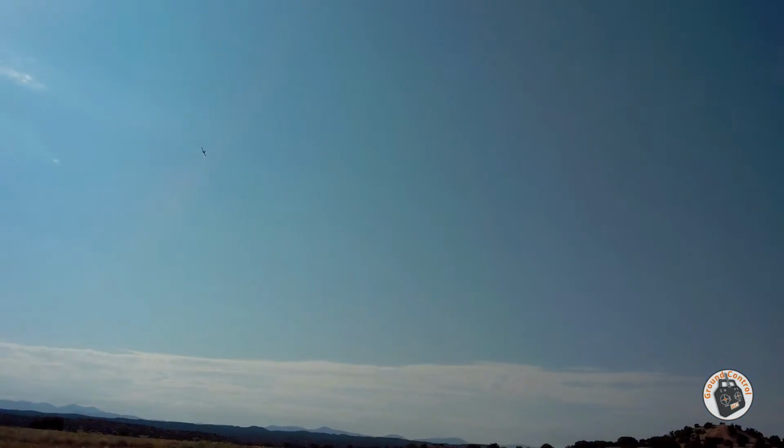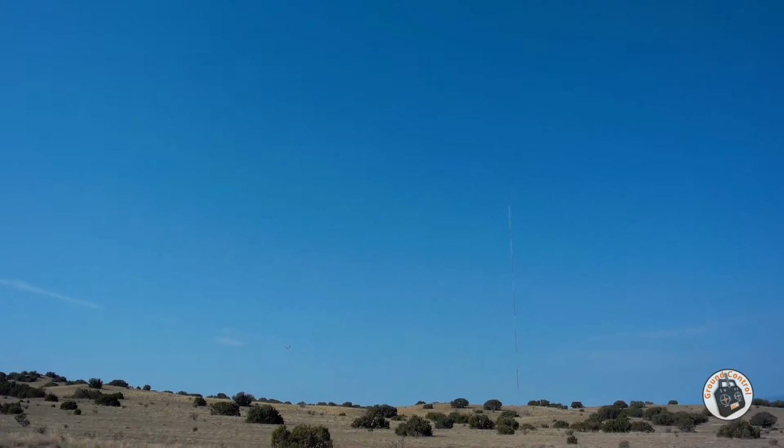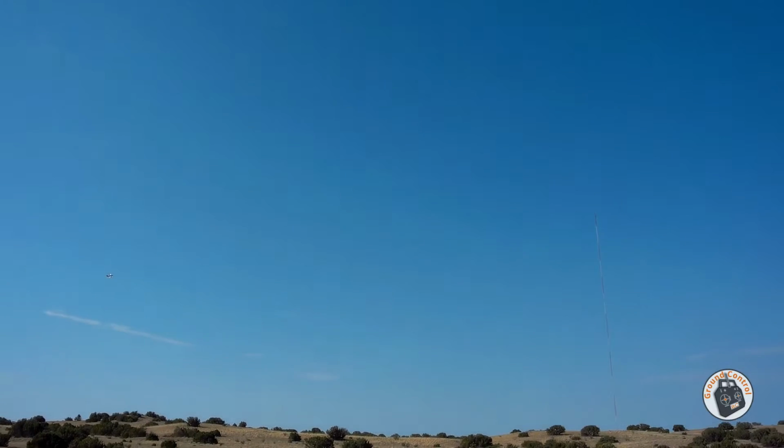What an awesome plane. Awesome plane and awesome transmitter. Nice loop. How's that for a roll rate? Isn't that awesome? Yeah, I definitely need to fine-tune the expos on these planes.